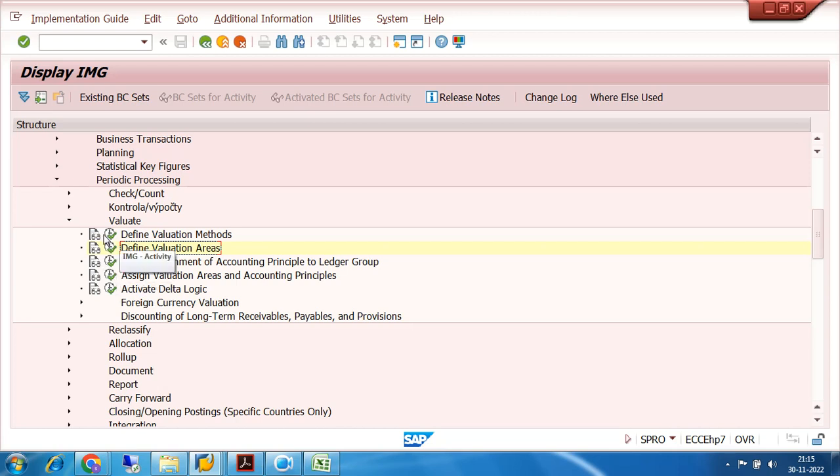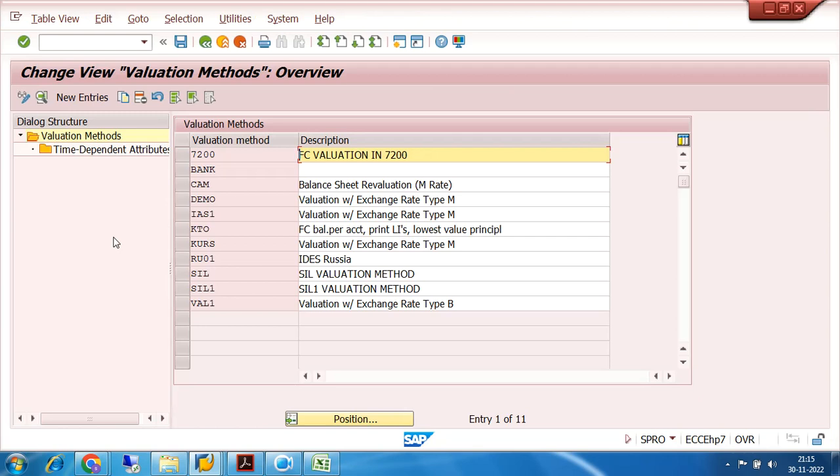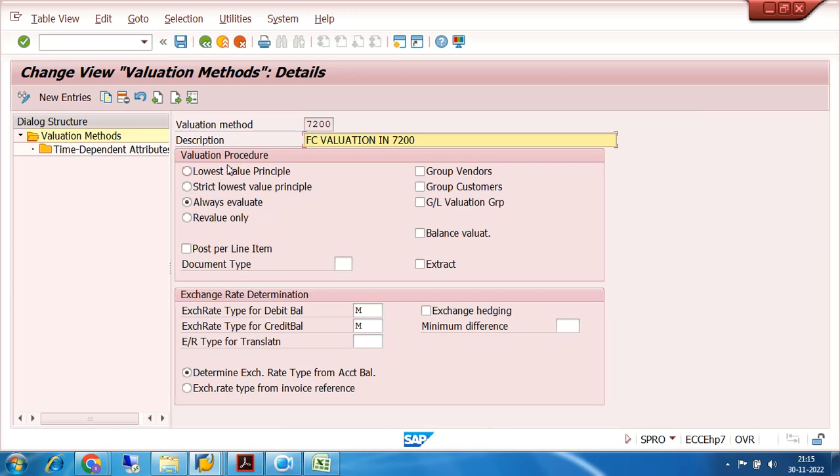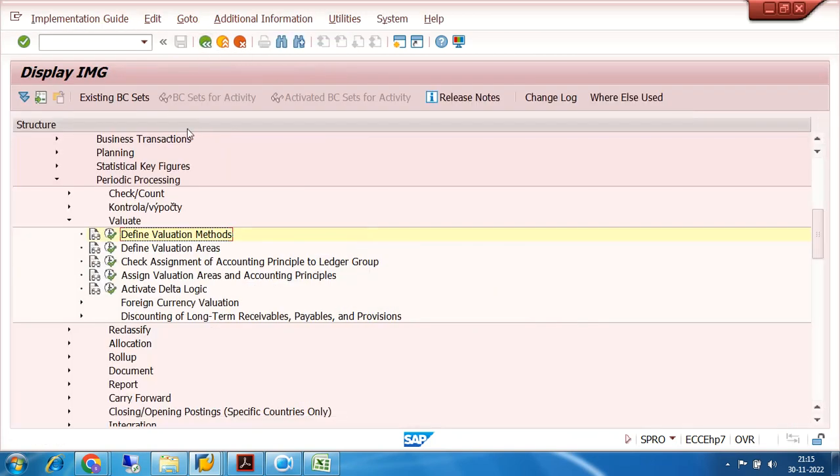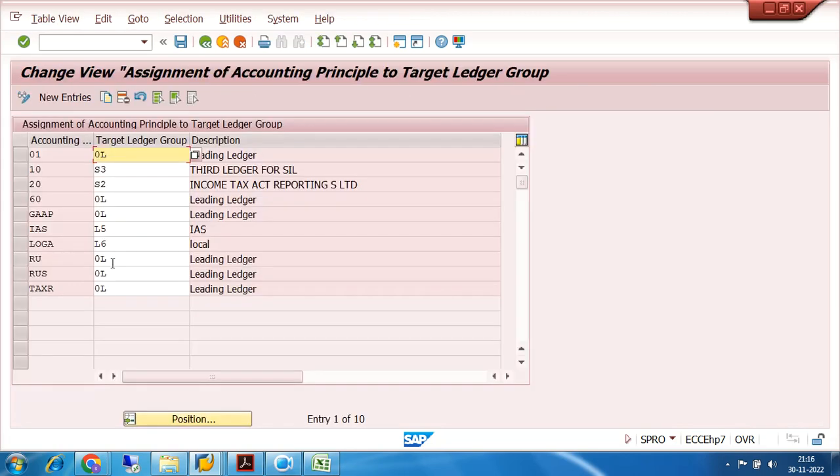Okay, because I have selected always valuate because our accounting standards say whether there is a reduction and enhancement or an increase or decrease in value of the loan as on the preparation of the balance sheet and profit and loss account, we don't have to fear, but we have to value it. So this always valuate radio button is there, and the accounting principle we have is also exactly matching with that valuation method.